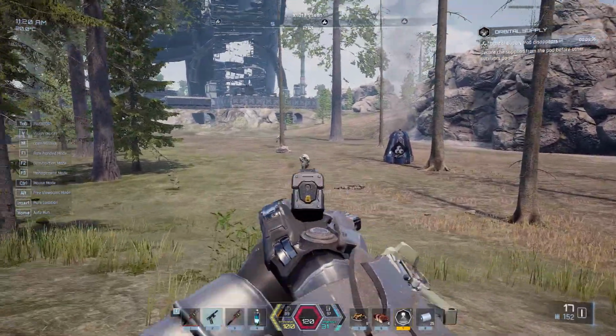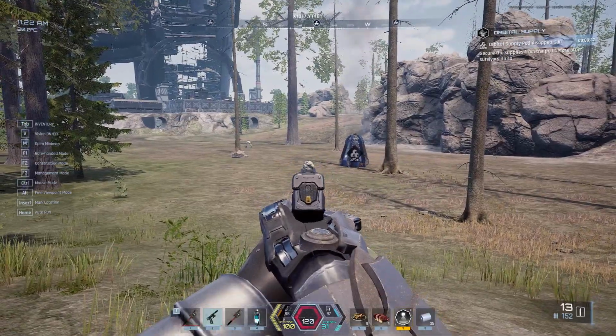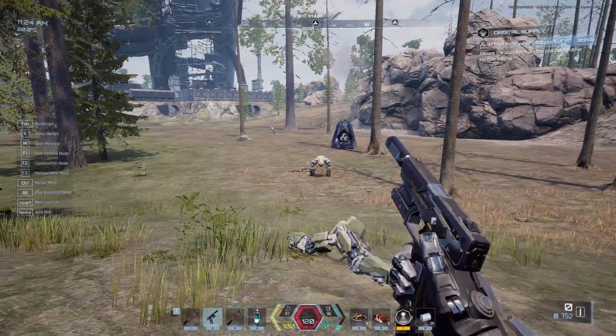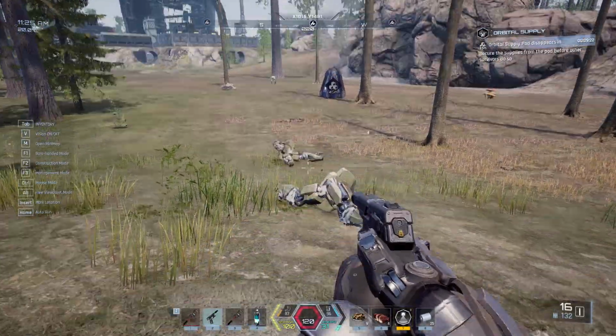So these are bigger robots. I have not encountered an actual fight with these robots. I think they fight you up close. So the best thing to do is if they come towards you, don't fight them. I think they could be OP. I have no idea. I have not dealt with the actual damage from these particular robots.